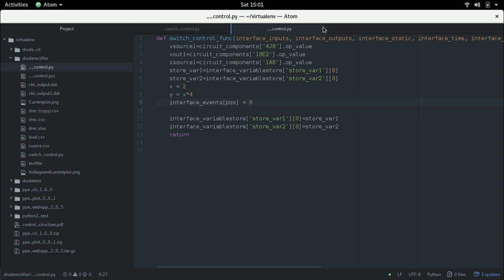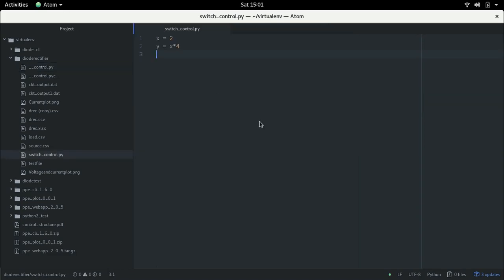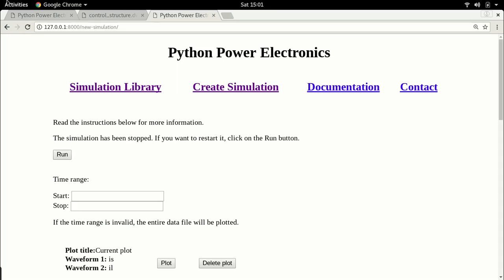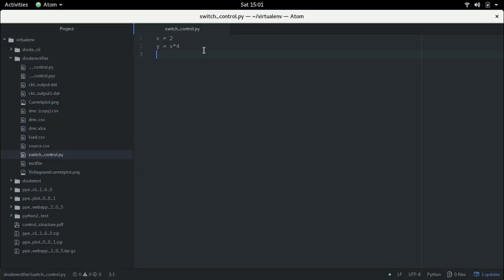So now that we have this, let me close this file and let me stop the simulation. And I'm going to show you now how we can use it. As I said before, that variable name exists. So store var1 and store var2 are now available for me to use in my control function. Why? Because I have defined these 2 variables. The simulator provides me with the previous value, from the previous iteration instant, and that value is now available to me.